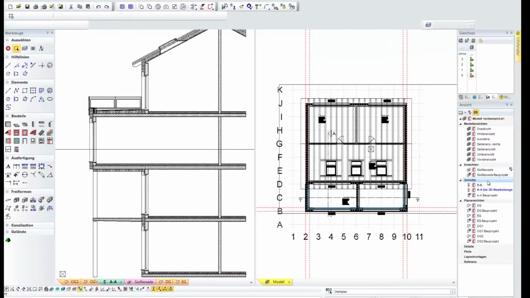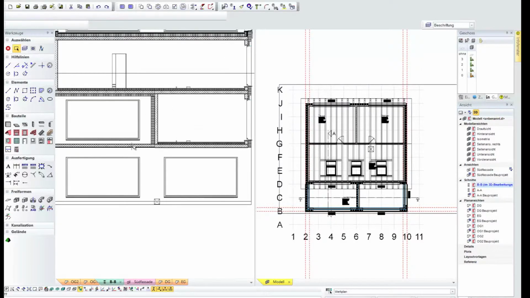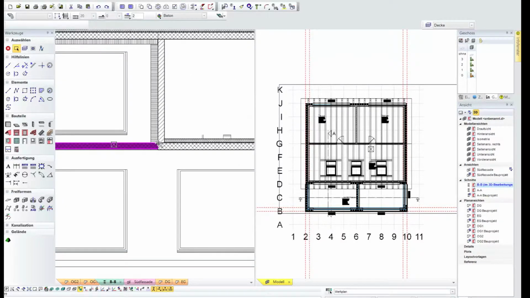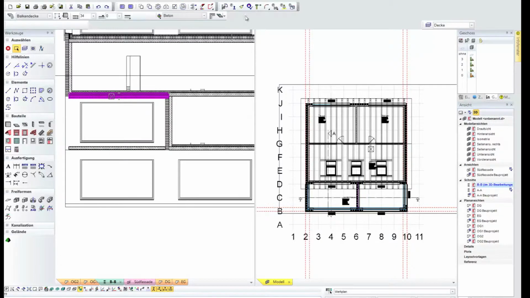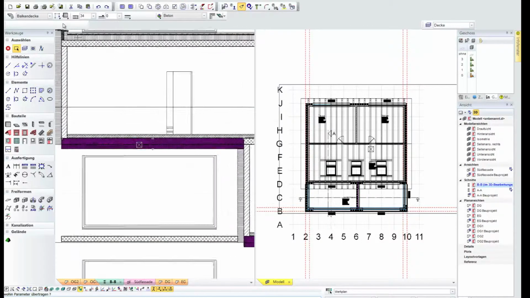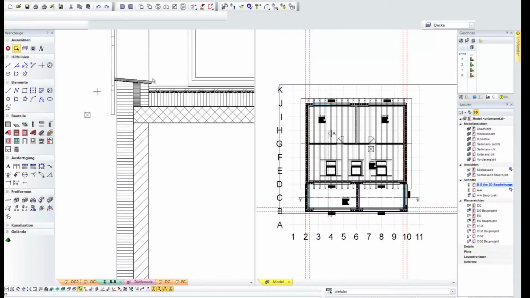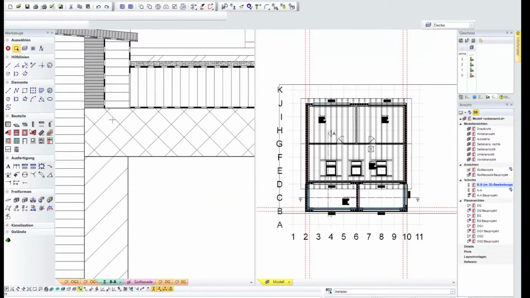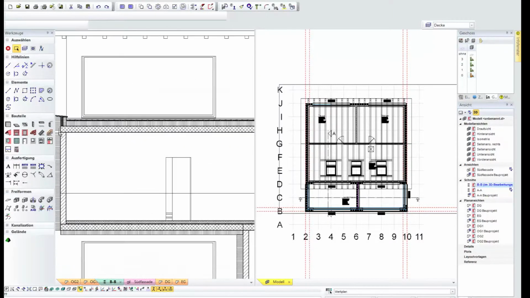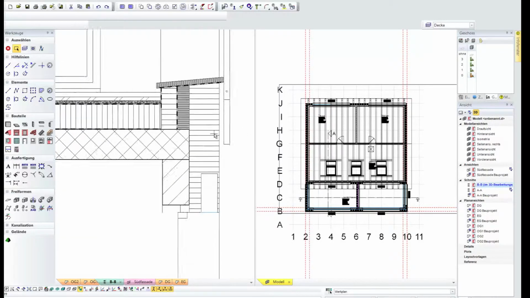I now place a section horizontally to the construction above, and immediately I can see how this layer format functions. Here we can see very quickly that this thermal insulation area in fact passes through the whole building. Note how this layer of thermal insulation is fitted around these parts.